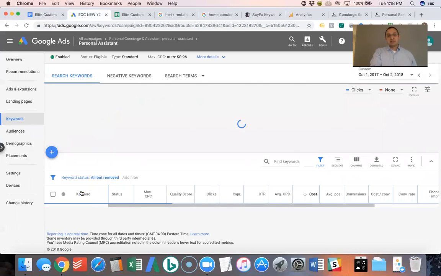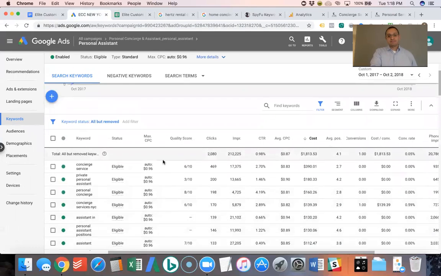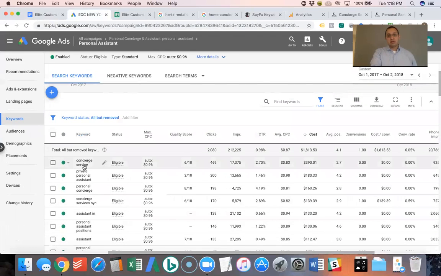So if I go into personal assistant, you have concierge service is your top spending keyword lifetime. Your second top spending keyword is private personal assistant. Then you got personal concierge, concierge services NYC. You got assistant in. That keyword scares me a little bit. But all these keywords are slightly different.